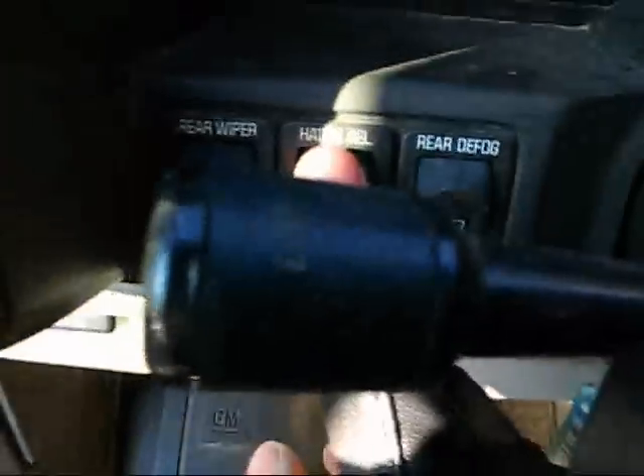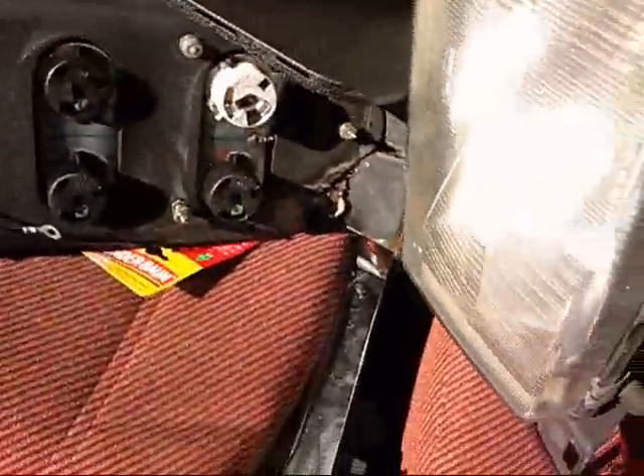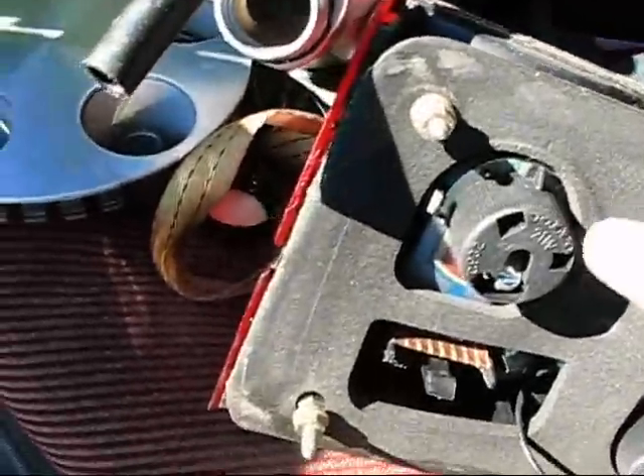I'll show you what I got in the trunk, if it works, 'cause sometimes it doesn't. It sucks because when I open it I always have to plug the battery in, since it opens electronically. So as you can see, it's full of mess. I got the seats to the Volvo, back seat, headlight from the Volvo, and a Gorilla somewhere around too. I got taillights here and empty cans of oil. Lots of stuff.